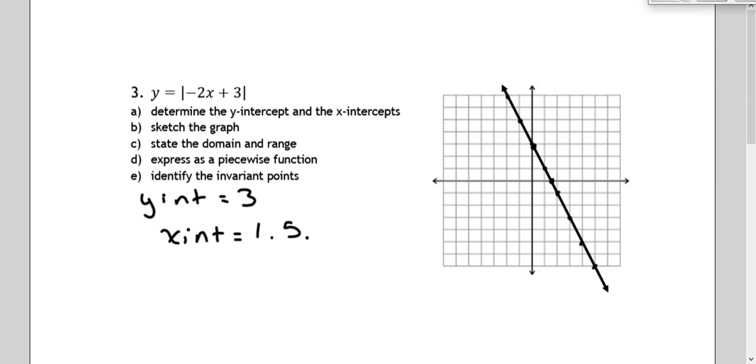Okay, we can see that this is now graphed, and now we need to reflect it, our invariant point being here. So then this part comes up, and then up 2 over 1, up 2 over 1, up 2 over 1. Okay, and then draw a nice line through it. Bam. So we can see how that reflects. State the domain and range, same as before.